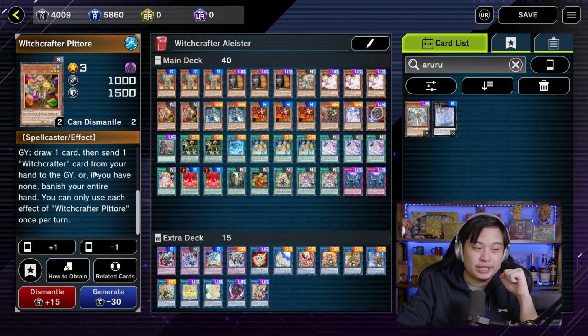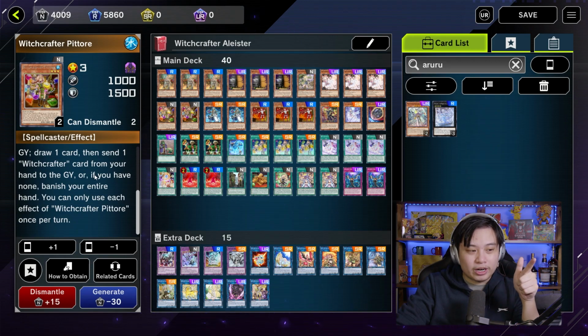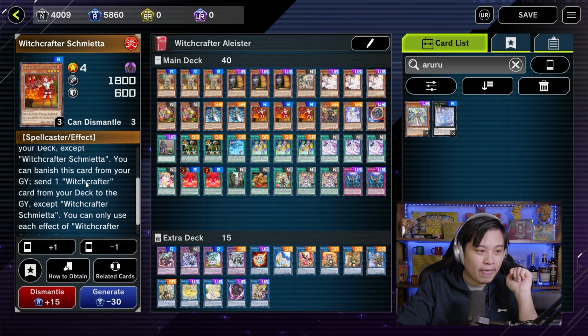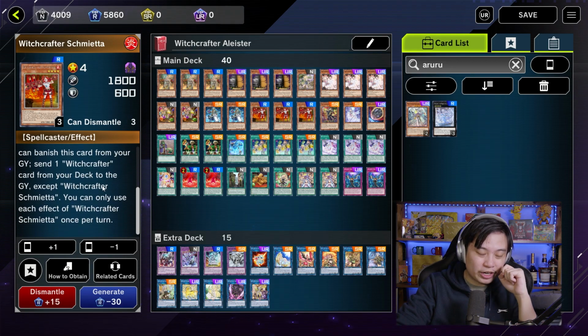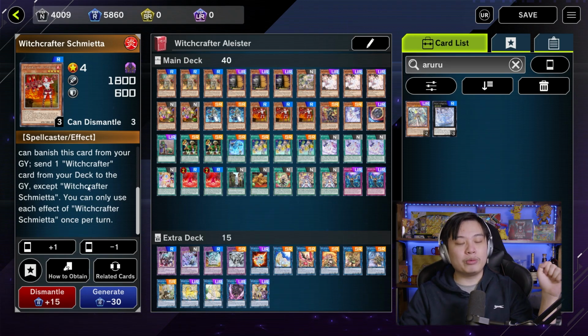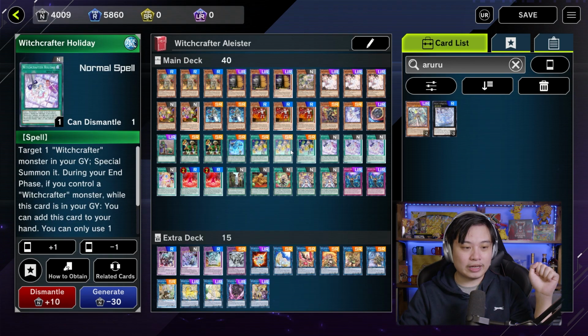Pottery, pretty decent. You draw one card, and then you can discard a card that is a Witchcrafter card. Otherwise, you have to banish your entire hand. Not fantastic, but not too bad either. Schmitta is pretty decent. One of the better ones, actually, and you want to hit one inside your opening hand. When she's inside the graveyard, you can banish her. And then when you banish her, you can get a Witchcrafter card and put it into the graveyard. And that is a spell.